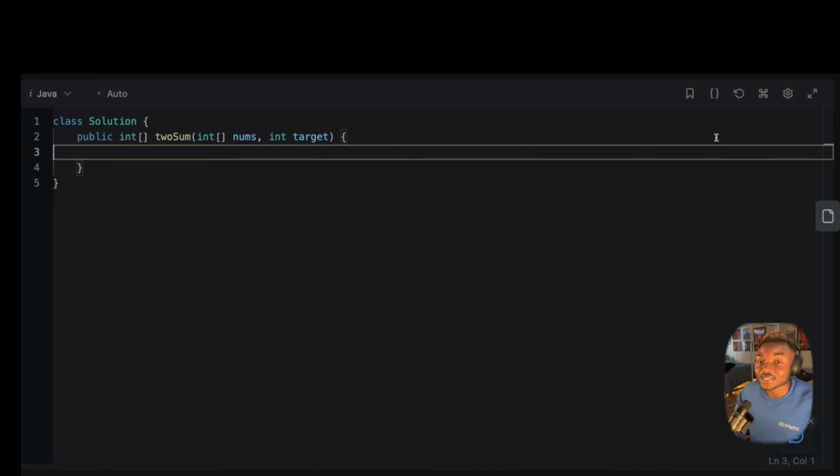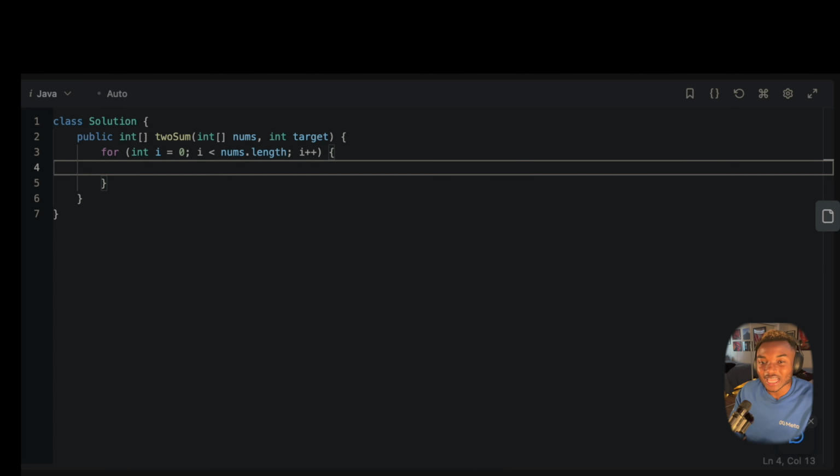So let's go ahead and code this nested for loop approach. Firstly, we want to iterate over the entire array, and that'll be our first pointer, right? So we'll use a for loop for that. Our first pointer is going to be called i, and it's going to start at 0 and go until i is greater than or equal to nums.length, which is basically this, but written in reverse. So we want to increment i every time, so we iterate through the array.